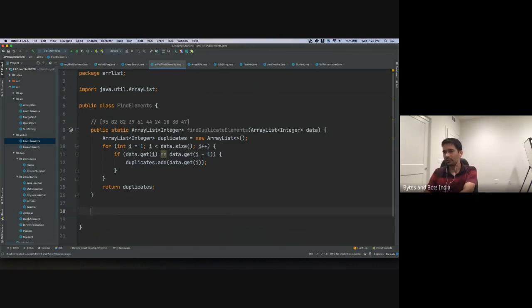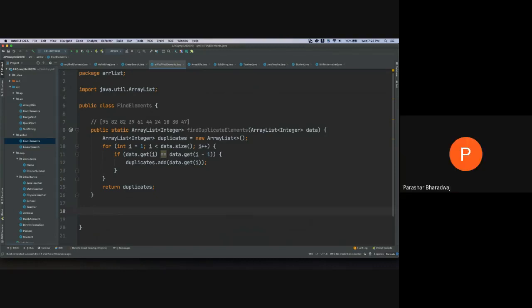Let's actually write a sample. One question: we haven't gotten to the part of checking both sides yet, right? Or have we?